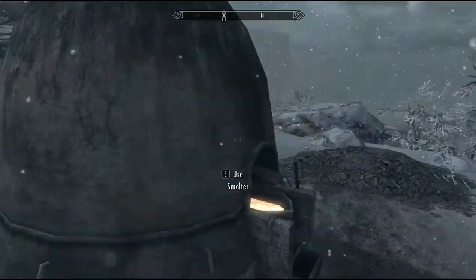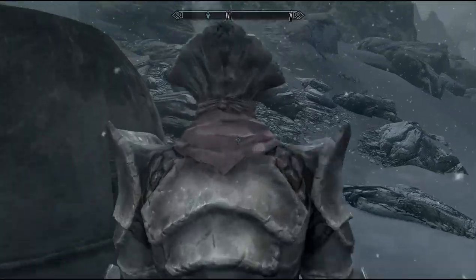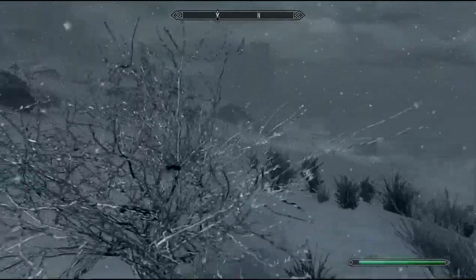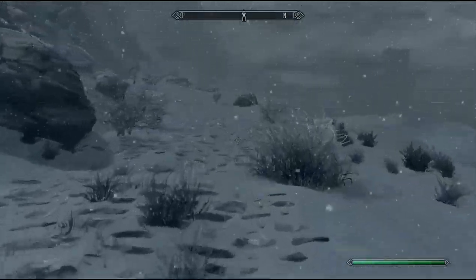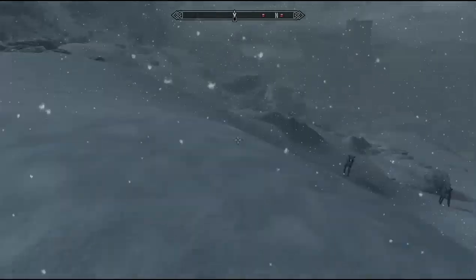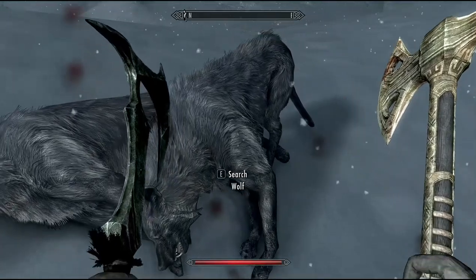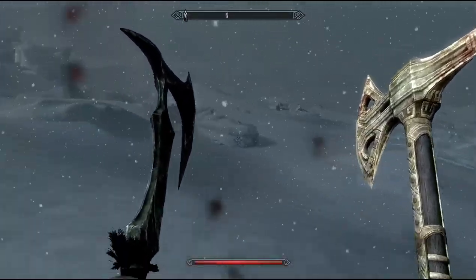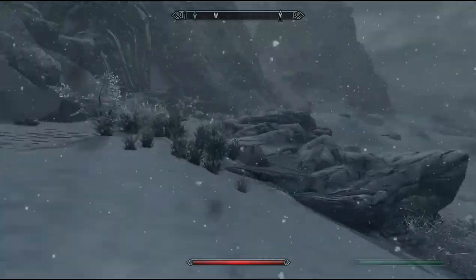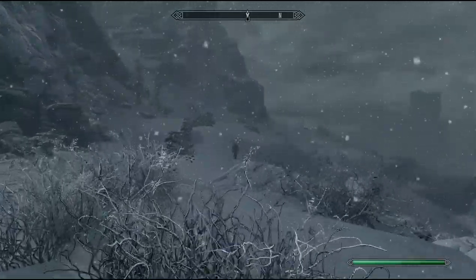Iron. Do I have any ore? I do not. I think, actually, there's a bear or a saber cat along this. Somewhere. Ow, stop that. I will steal your belt. Is that it? Way over there. Is this?